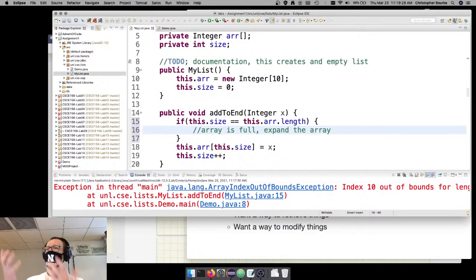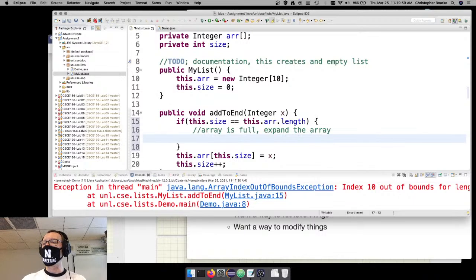No, that's the whole purpose of doing this list, is that an array by itself cannot be expanded. So what we can do is this is our old array. We can create a new array that is bigger, and then we can copy things over, and now we've got additional capacity. Right? So an array of size 20, or an array of size 30, and it'll grow automatically in increments that we can then tune and specify. The array is full, so let's expand the array.